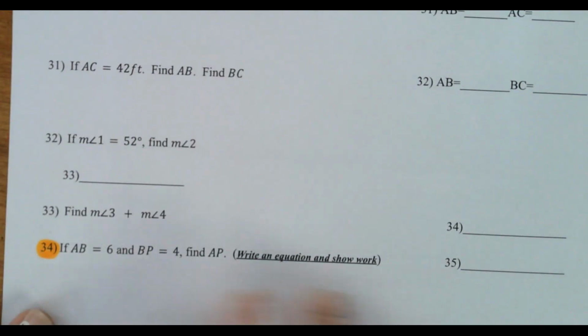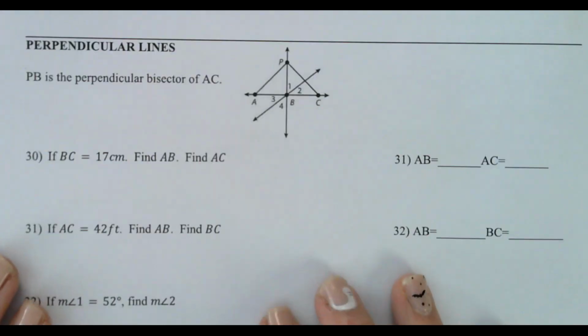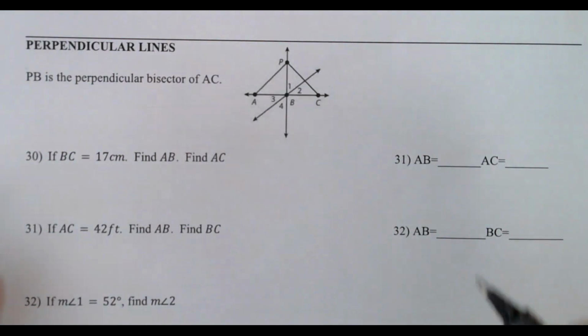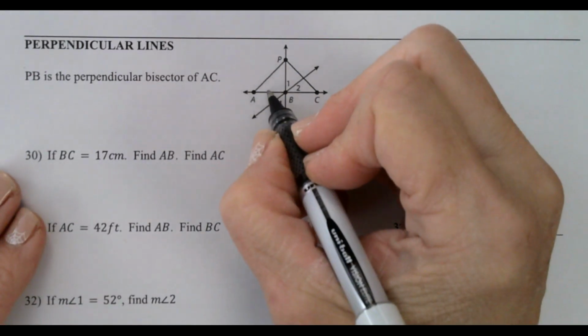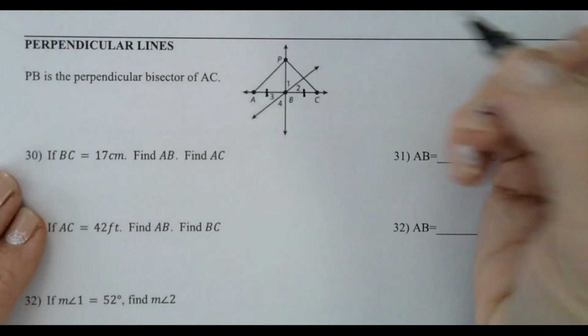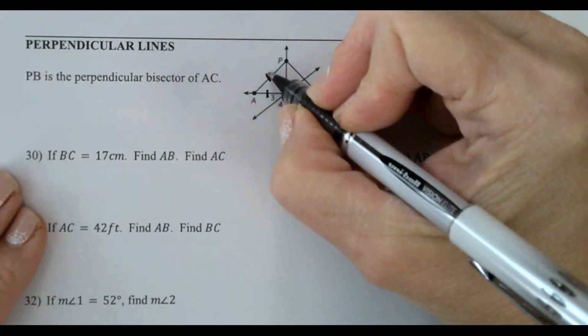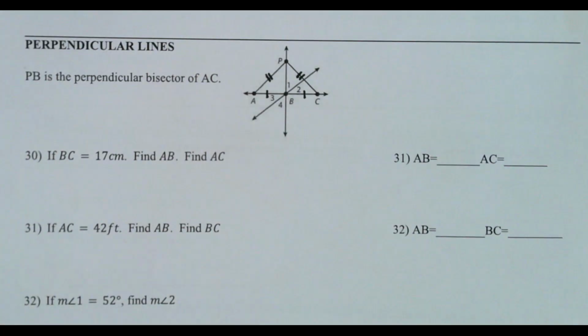All right, let's look at this one. So remember, we said that that segment and that segment were congruent. This one and this one are congruent. Do you see the numbers 1, 2, 3, and 4? Those are angle numbers, not degrees. Those are not segments. Those go to the angle number 1, angle number 2, and so on. Okay?